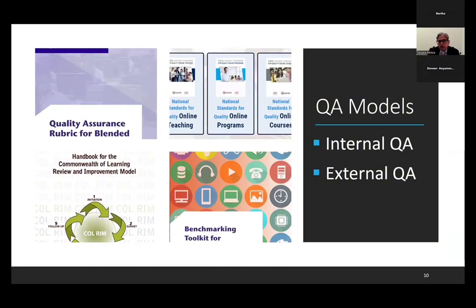It's not an end in itself, or an evaluation of the end product. There are a large number of tools available, and I will highlight some of them, but there are two main quality assurance models adopted by institutions around the world. One is internal quality assurance, and the other is external quality assurance. I think internal quality assurance is the minimum level of quality assurance that needs to be done. External quality assurance is many times given from outside, where there is a legal mandatory requirement to have certain quality, and assessment by an external agency, to establish that institution X or program X is of good quality. Many times, both internal and external quality assurance models are applied in order to assure quality.